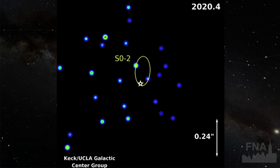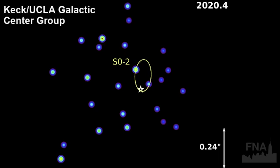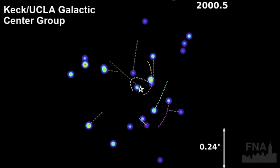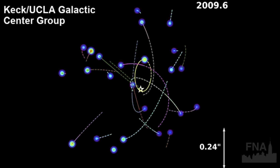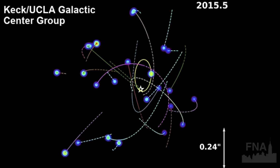I just wanted to play through this real quick because this is showing another way that we can detect black holes, especially these supermassive black holes. In addition to just trying to look for the signals, like the light being emitted by material in the accretion disk, what this group did was they actually watched stars. All those spots that you're seeing are stars orbiting around the center of our galaxy. By using the laws of gravity, what we know about gravitation, and seeing how long it takes these other things to orbit around, you can measure the gravitational pull, and you can figure out that the thing that's in there has to be so dense that it has to be a black hole.